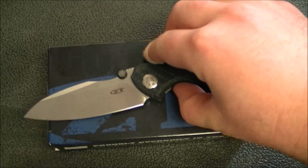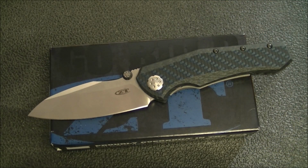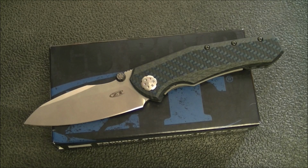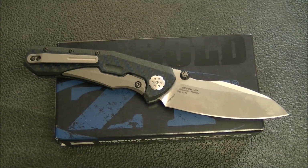Now, in the case of the knife that Rob got, the centering was poor. He'd taken the knife apart and tried to fix it and was unable to do so, and that's going to sour you on a knife right away. And as well, he wasn't a big fan of this design. And of course, if you're watching a knife video, mine or anyone else's, and you look at the knife and you go, I think that knife is really ugly, then you shouldn't buy it, right? Like, if you don't like the look of the knife, you kind of don't like the knife. So it's probably not one for you to add to your collection. So that gets some of the hype discussion out of the way.